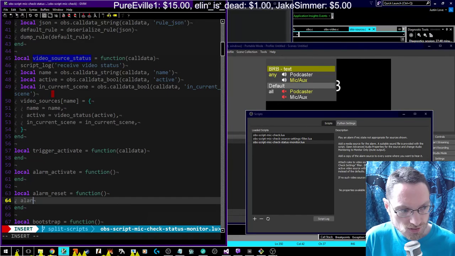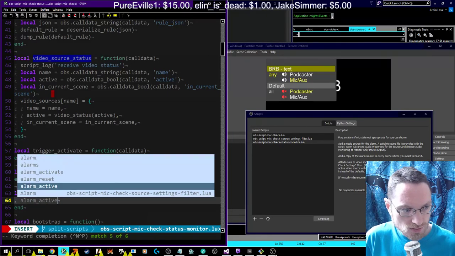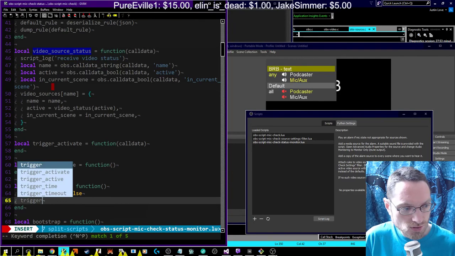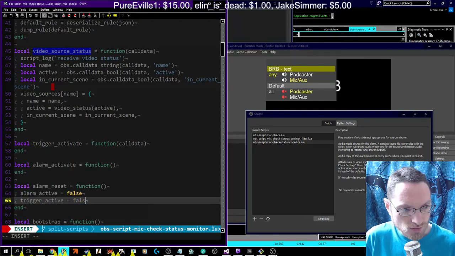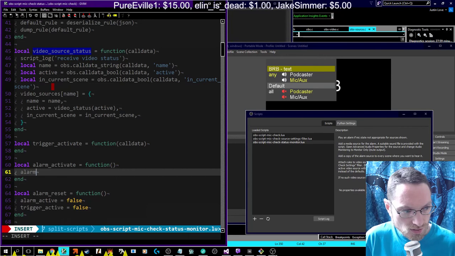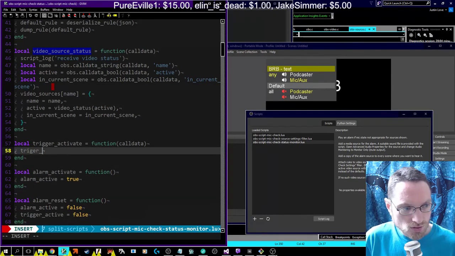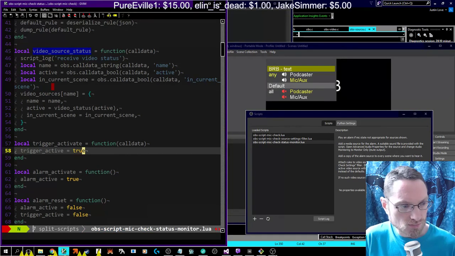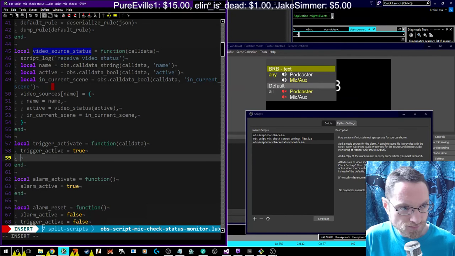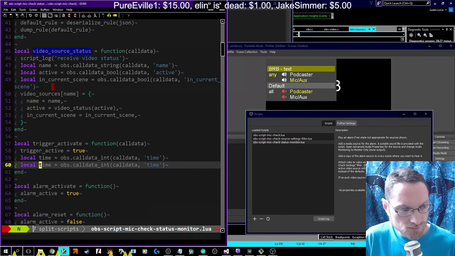So this is alarm active equals false, trigger active equals false, alarm active equals true, trigger active equals true, and then we get to the tricky part. Local time equals OBS call data int call data time.